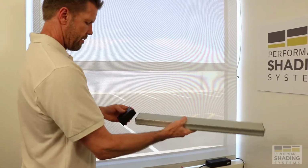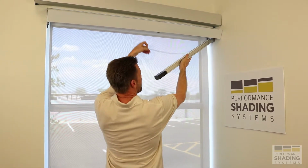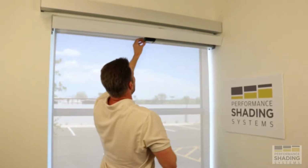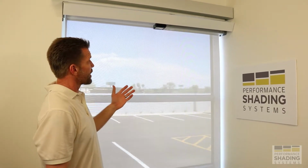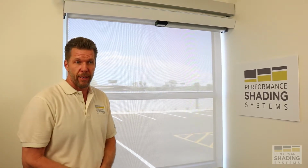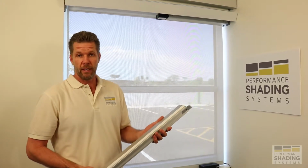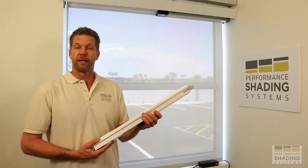and plug in the interface, the IZMC, get your motor cord out of the way, put that back into the hinge bracket, and run this back into the wire mold. Hang this back up, plug it back in, and probably in less than a minute or two, we've done a battery exchange. This is very helpful for instances where you just want to get it done very quickly. This is the method that we suggest, by rotating and exchanging the power packs, because they can continue to be rotated and exchanged as opposed to disposed of, and these will continue to do that for 2,000 cycles, which certainly we're never going to come to in our lifetime.